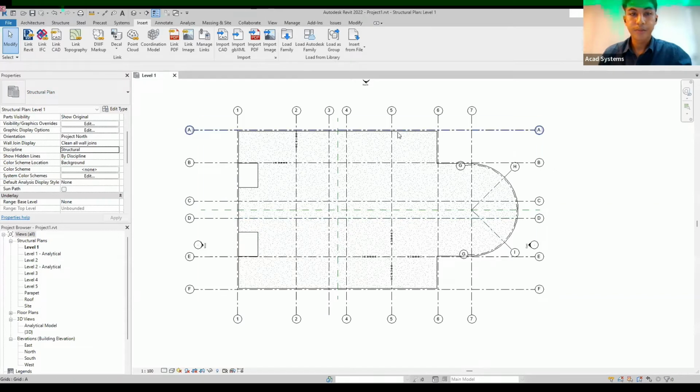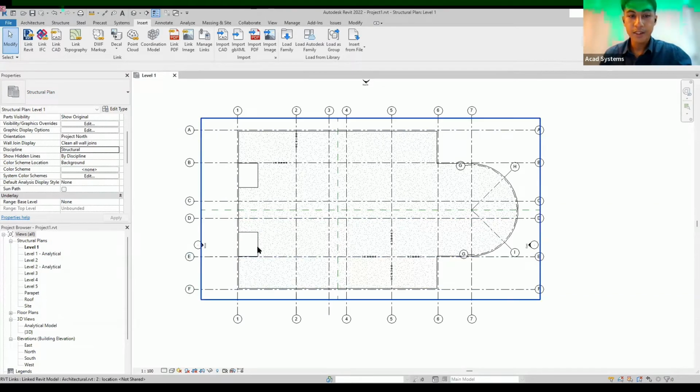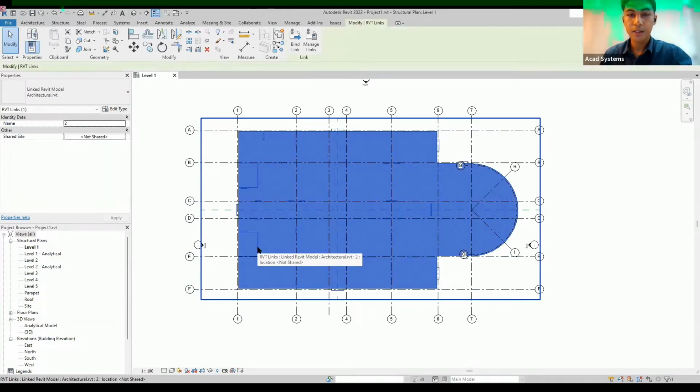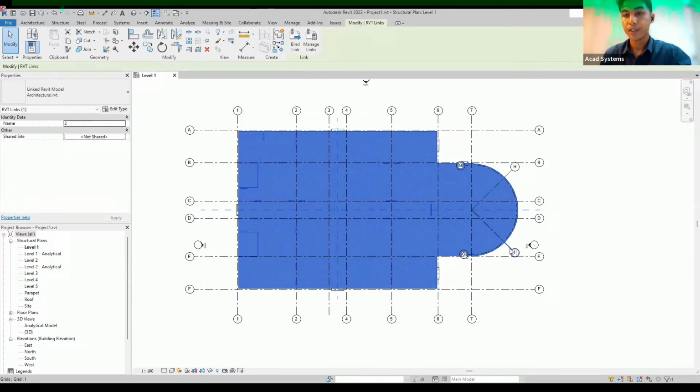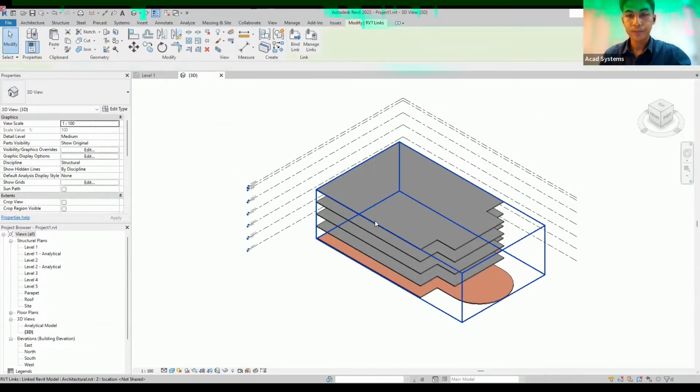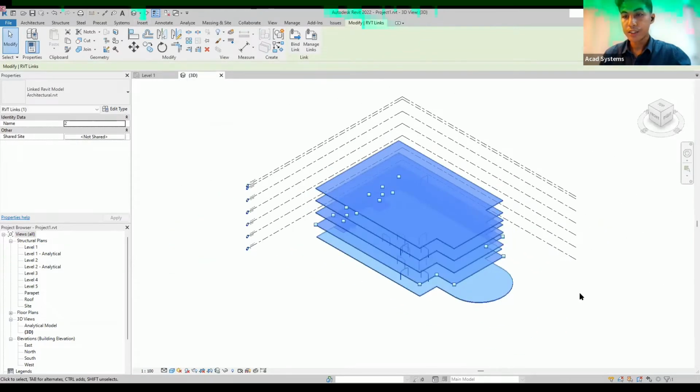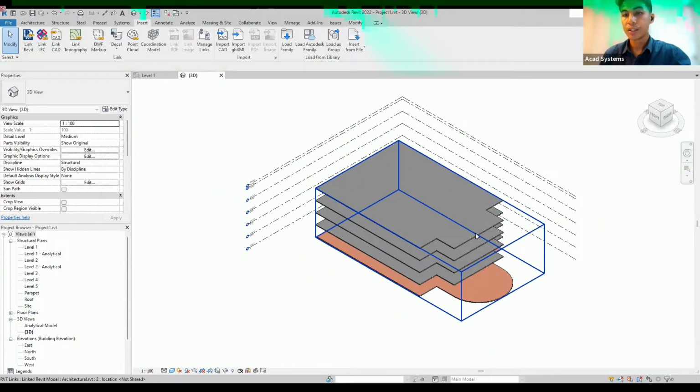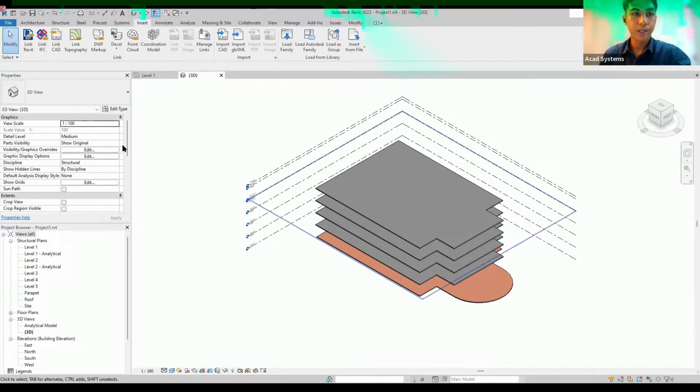And this is a model linked to my project as a reference. If I go to the 3D view, this is the linked model, which would be the reference for our structural columns and beams today.